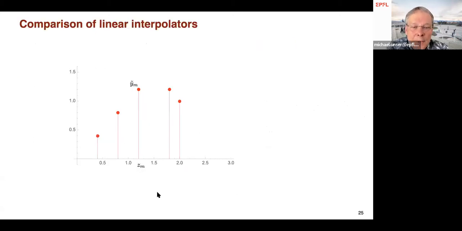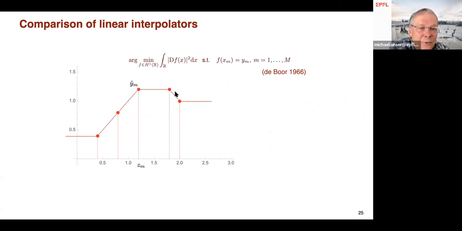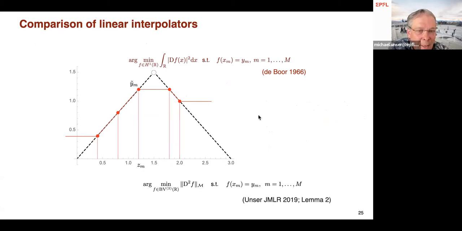Now maybe to show you that this is not necessarily so simple, here you have points, and you would like to interpolate them, maybe linearly. This is the classical solution, just connect the dots, the spline solution, 1966. Now, with this M norm, you can also play that game, and you will find this. It's very interesting because it's much sparser. It has a single knot, and it goes through the points here. It's not necessarily trivial that you will find this solution.